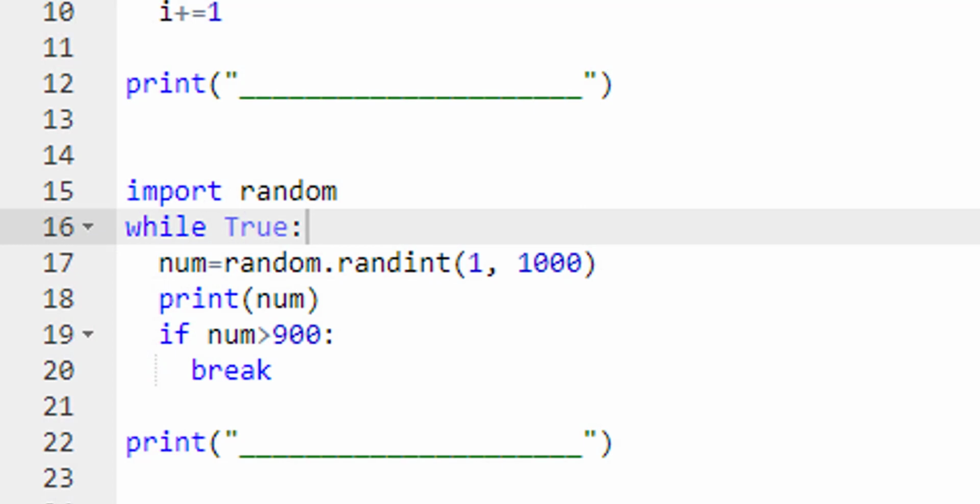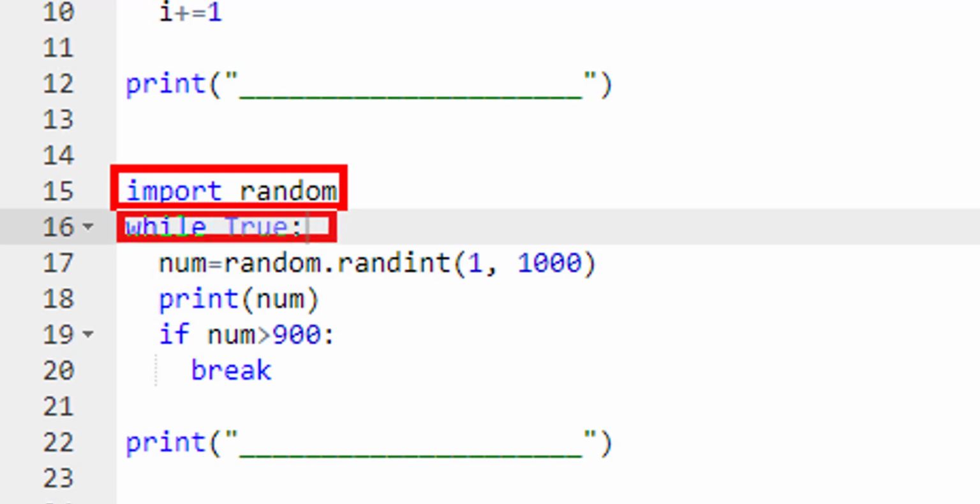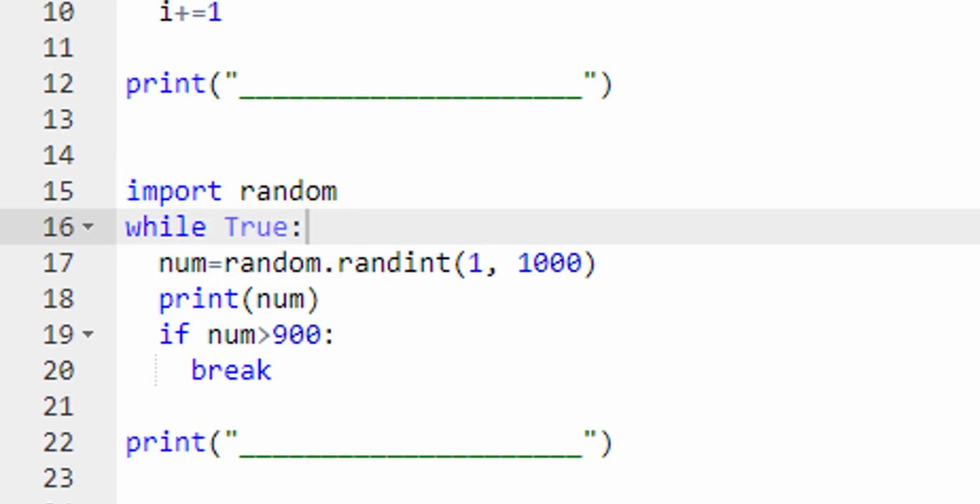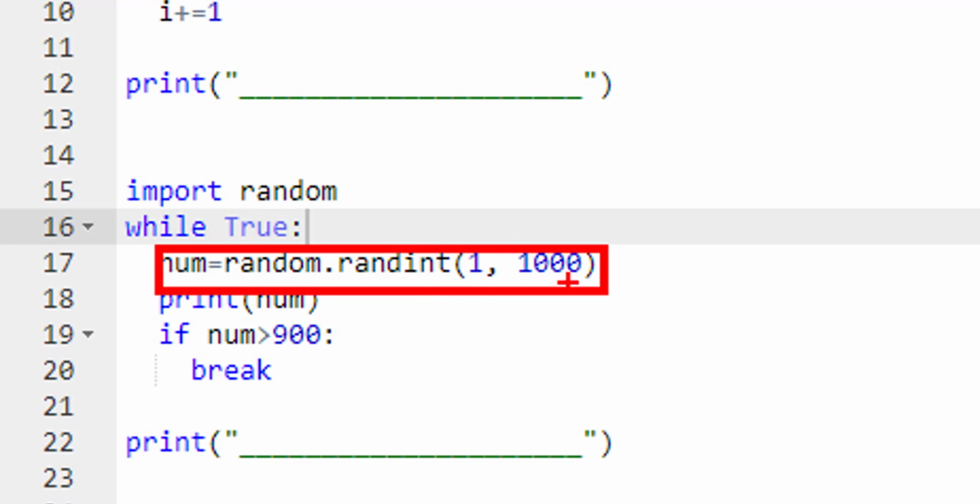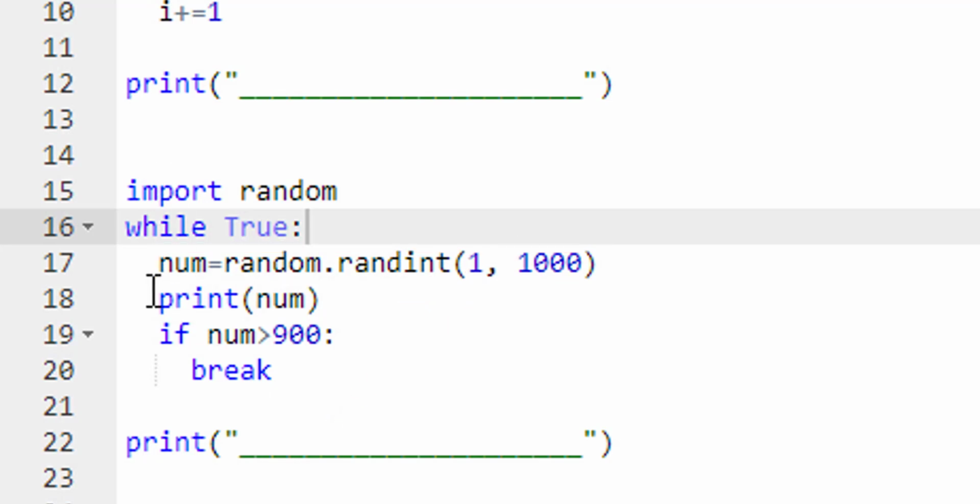In this example, we're bringing the level a bit higher, and we're actually getting into something even cooler. First, we'll import a library called random, so that we can teach the computer how to do random numbers. If not, it wouldn't be able to. Then we'll use our trick of while true from before, and tell the computer to get a random number from 1 to 1,000. It shall print the number, and it will continue to do this forever because we have a true here. So this would go on forever until the console just stops your code.